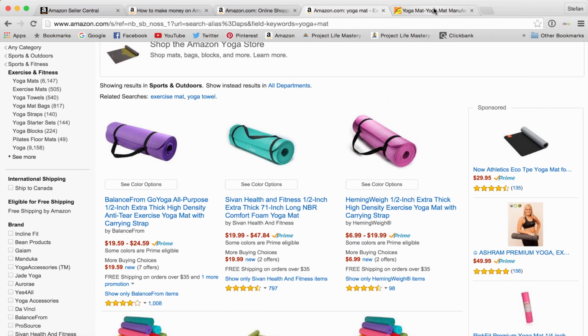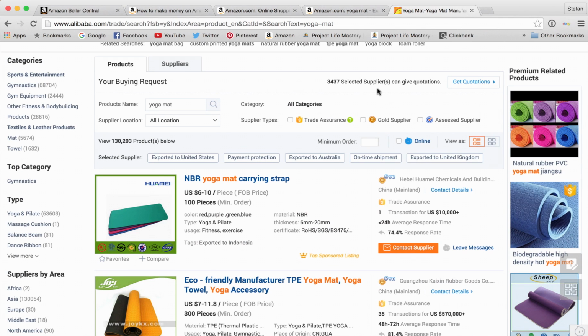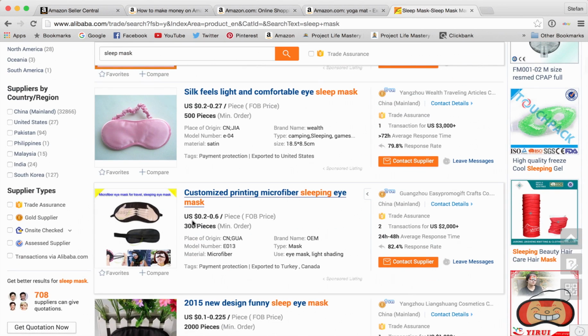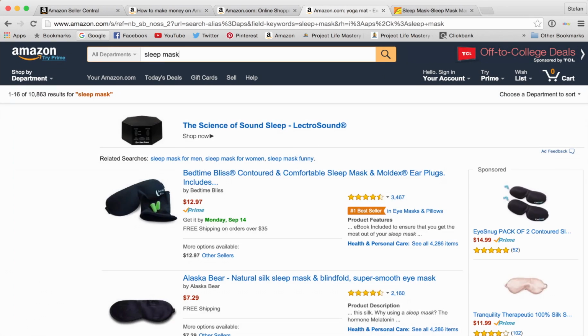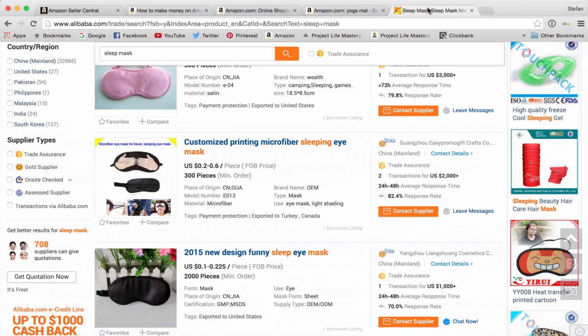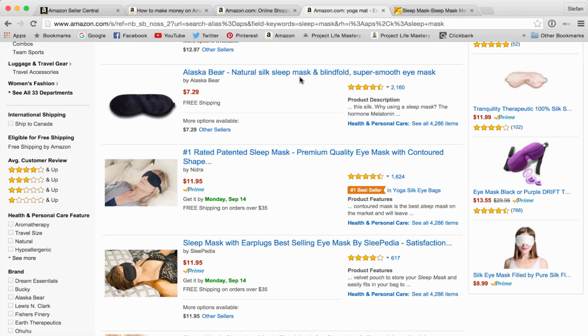Now, some products are very inexpensive to make. Yoga mat might not be the best example, but people often ask me, do I need a lot of money to get started selling on Amazon? And the answer is no. One example I was using in another video is a sleep mask. And some of these products, as you can see, cost as low as 20 cents, even 10 cents to make per sleep mask. Well, if you go to Amazon and you type in sleep mask, some of them are selling for $12, $13, $8, $12. So if you're getting your product made for 20 cents, you could order 1,000 units of a sleep mask, let's say, for $200, ship that to Amazon.com, and sell it for $12.